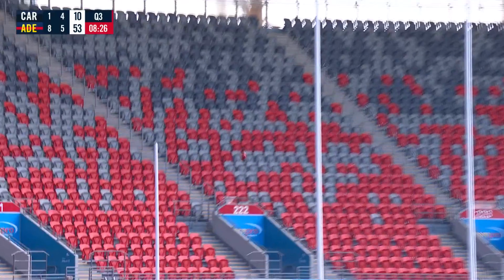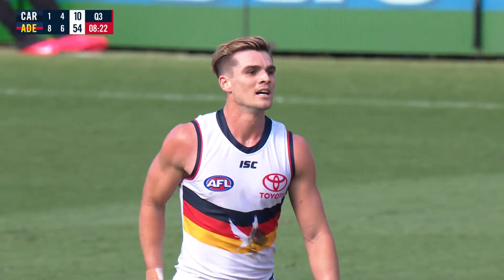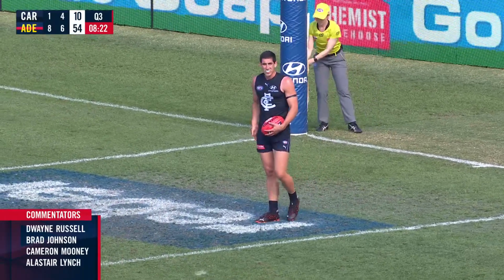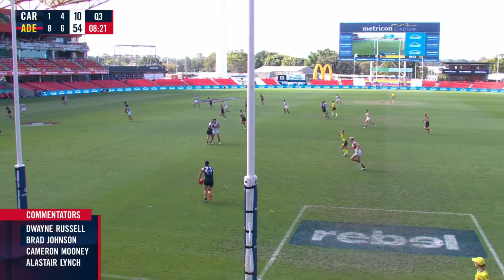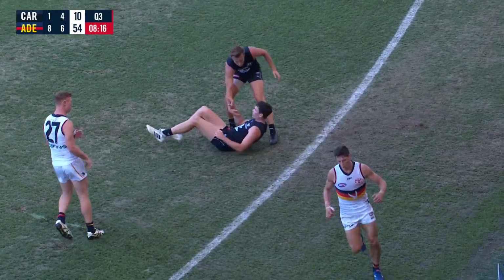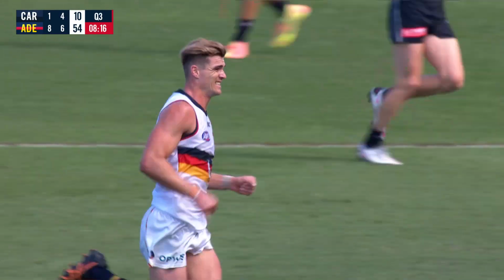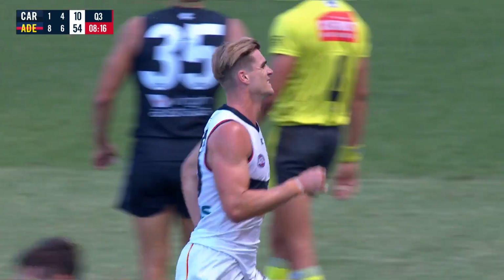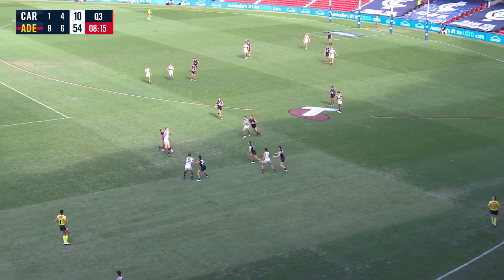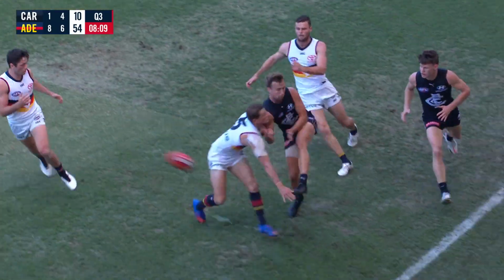And he puts that through for a behind. It is. Lynchy makes a great point, because when the Crouch brothers were down and they weren't playing that well, there was Keys, he was the one standing up in the middle of the ground along with Rory Laird. Now that the Crouch boys are playing unbelievable football again, he can play some various roles. He took the chance. He left a team that could win the flag, but he might have been standing in the grandstand watching them win the flag anyway. So why not go somewhere where you can play footy? And he's played some really good footy. And as we're wrapping him up, he gets taken from the field by Matthew Nicks, but that's for a reward as a rest. Ball flicked out wide.